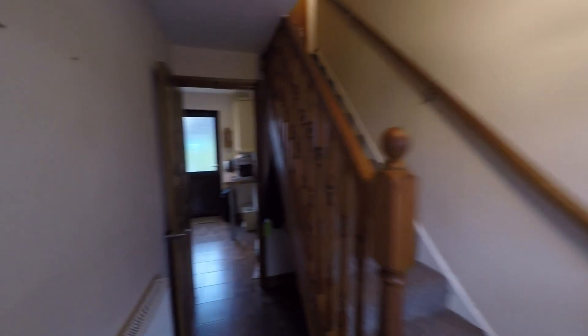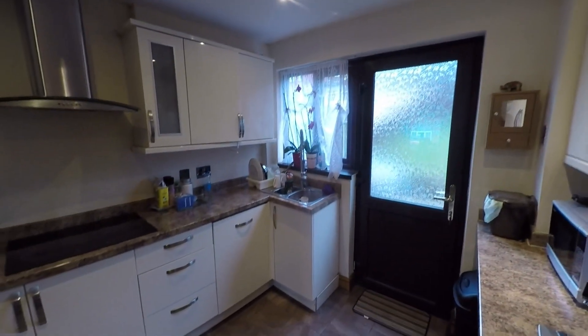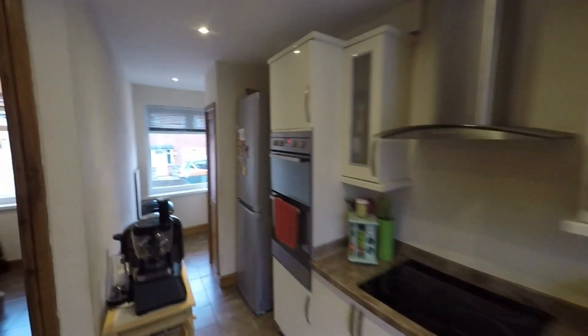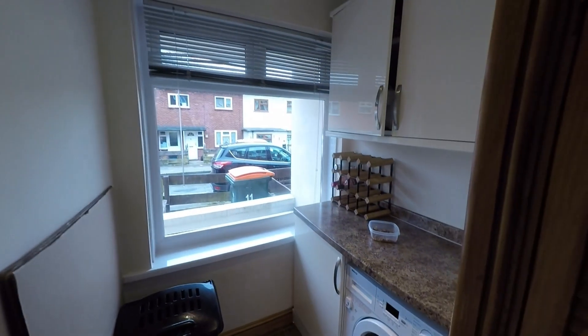If we continue, we first take ourselves into this great-sized kitchen. As we can see, we have plenty of units here, and as I step into the kitchen we can see that it does continue to run all the way back to the front of the property, so we have some fantastic space here. There is also some built-in storage to the front end of this kitchen as well.